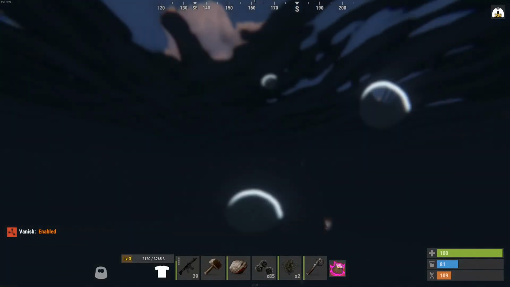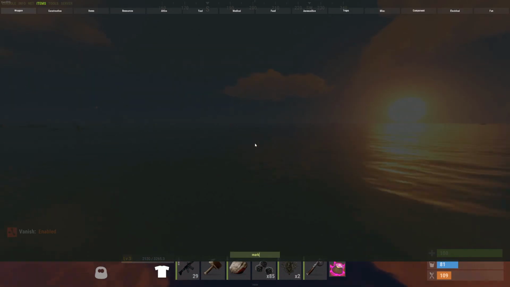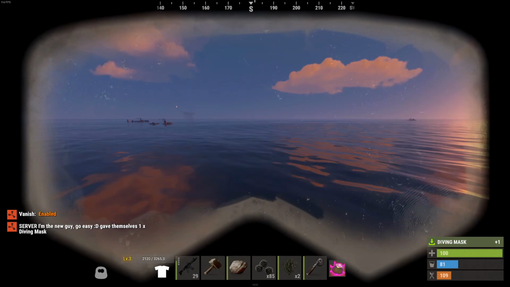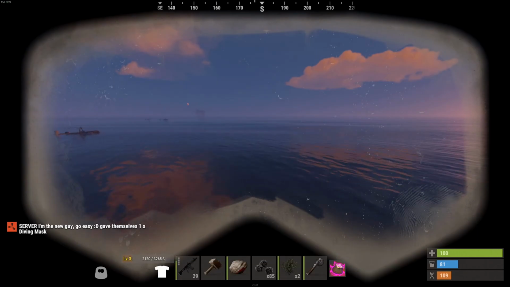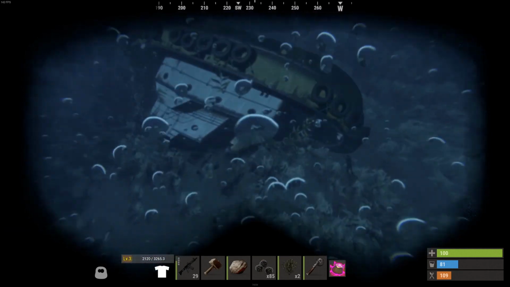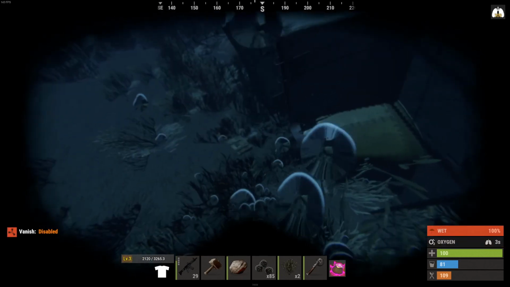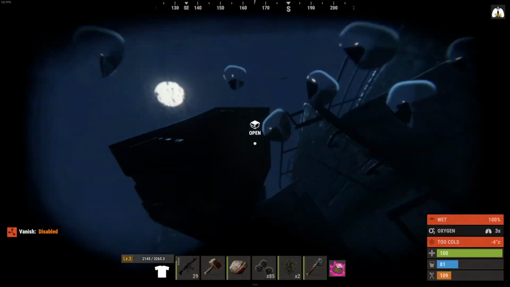So if we can just find a underwater sunken treasure, there it is. So if I head underwater here and look for a crate, it instantly unties them.